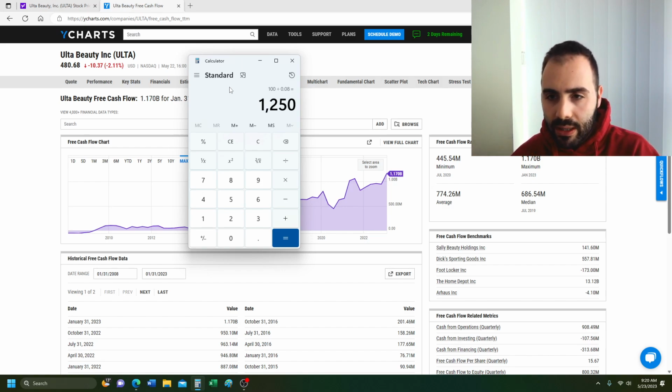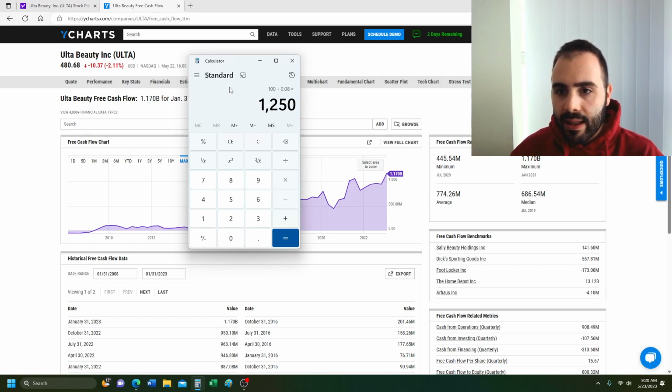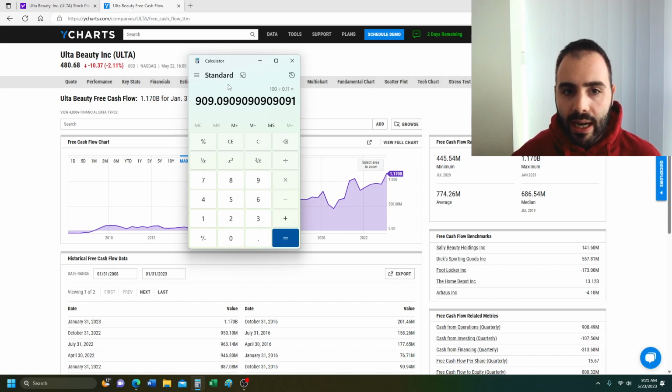So what the 8% discount rate means is that that 100 million only has to represent 8% of the total value of the company. If let's say we wanted an 11% discount rate for the same company making $100 million a year, then that would place the value of the company at only 909 million. The higher the discount rate, the less the company is worth. The lower the discount rate, the more the company is worth.